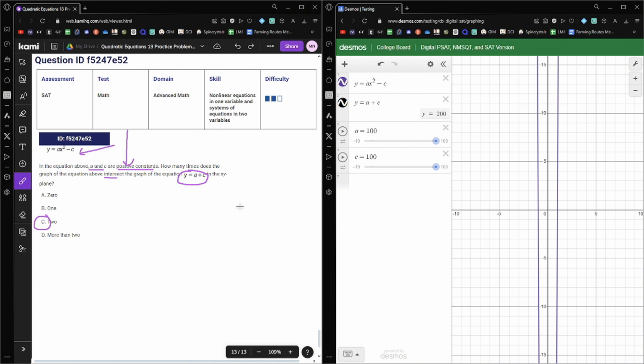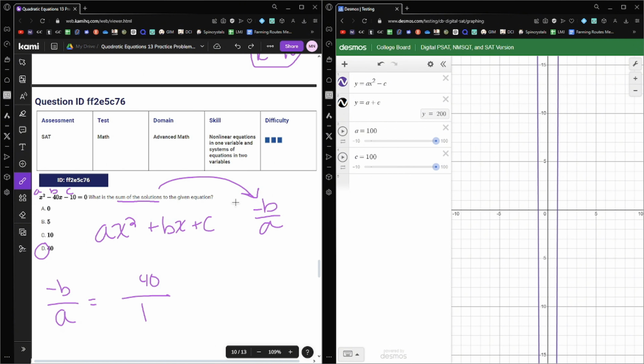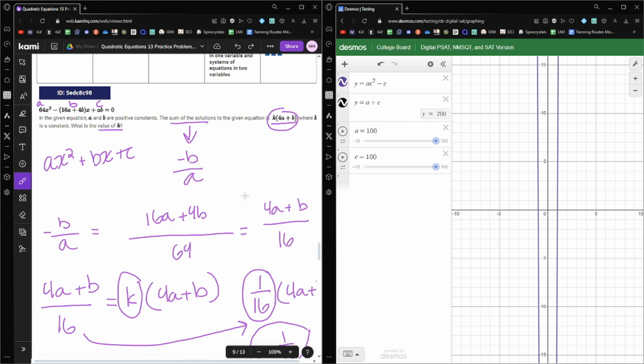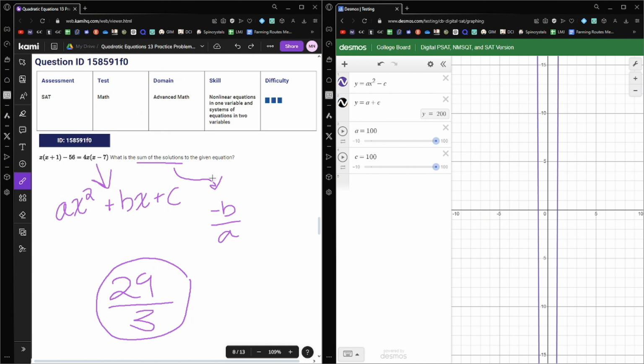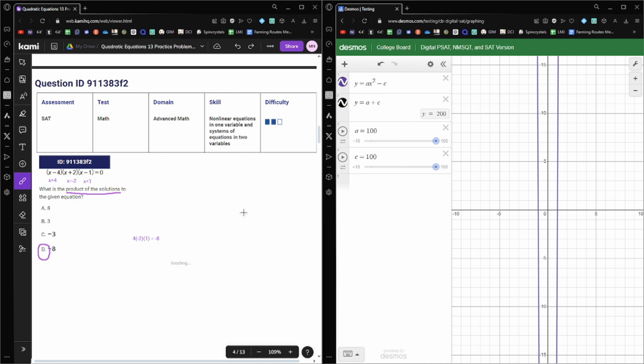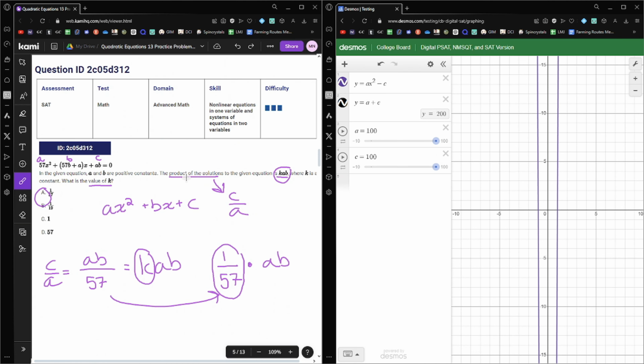And you notice that basically every single one of these are the same as nonlinear equations in Desmos, and that they can all also be solved using Desmos. Now there is only, I believe, 2 questions that you couldn't use Desmos on, and the first one was this one, and this one you had to find the sum of the solutions, and you had this equation right here. So remember negative b over a. And then you also had this second one somewhere, oh right here, which was the product of the solutions, and you had this equation. So remember c over a.